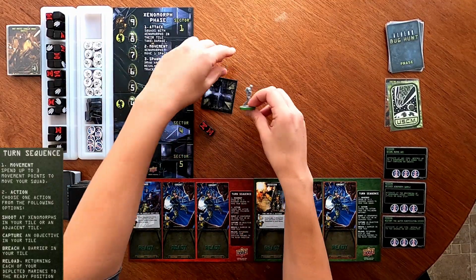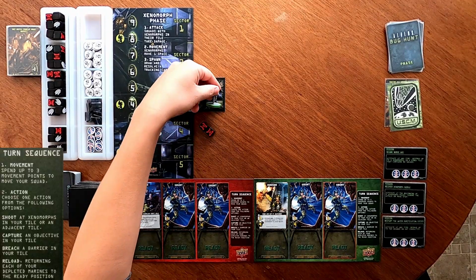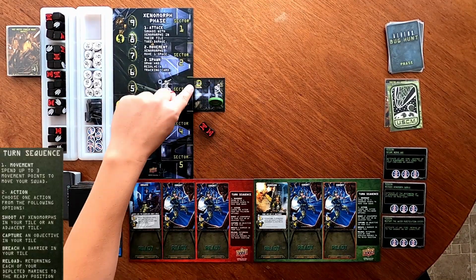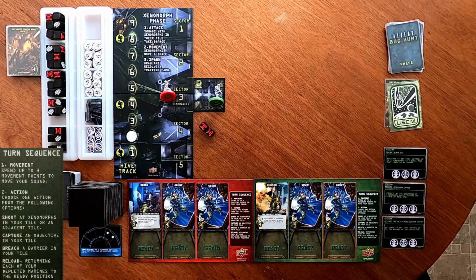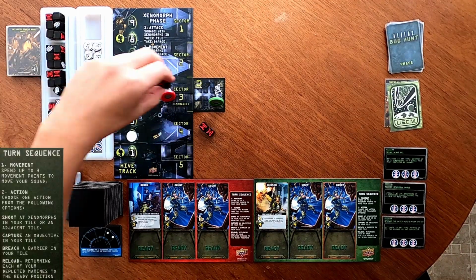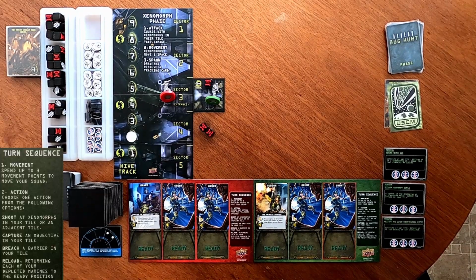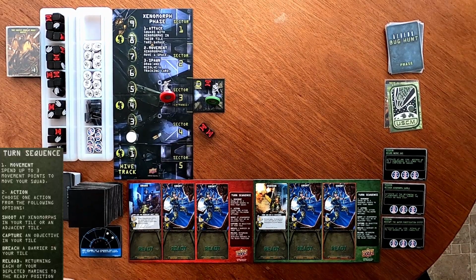So I'm going to put that there, matching up the light side. Put my guy right there. And you're also going to notice I've got a xenomorph icon. So that's a 1, and that means that I put 1 xenomorph into this tile. Whenever you explore a tile, your movement ends. And now I get to go to the action phase.